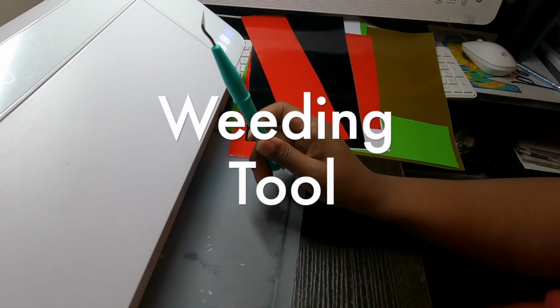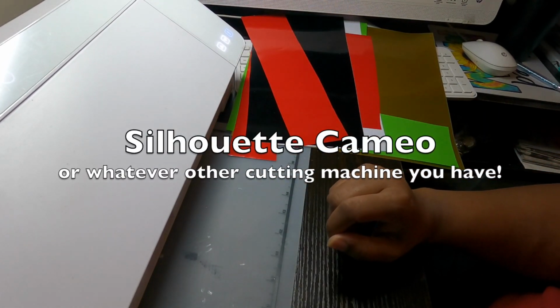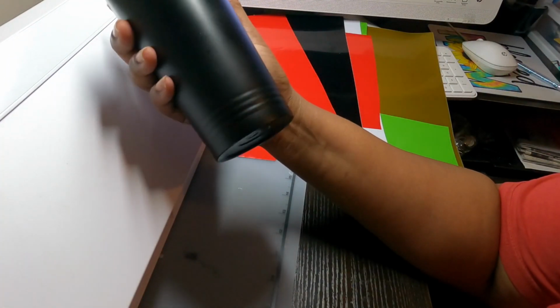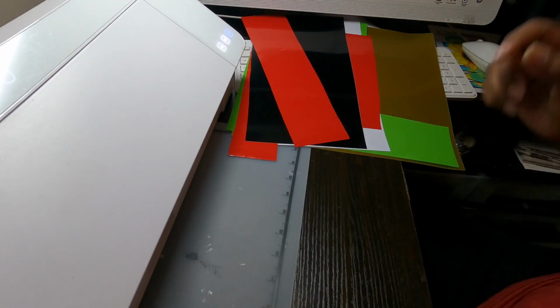Of course, you're going to need your weeding tool. My machine is my Silhouette Cameo. And you're going to need whatever cup you're going to use. And again, we're going to use this double wall tumbler. Make a cute little design.